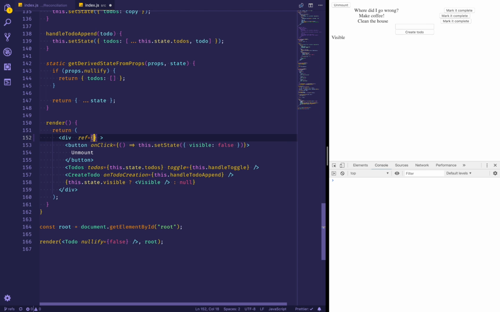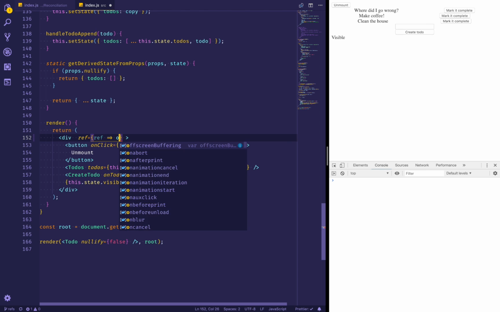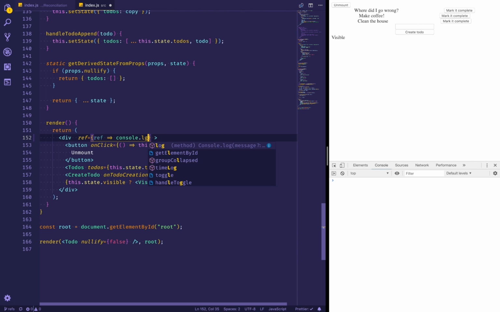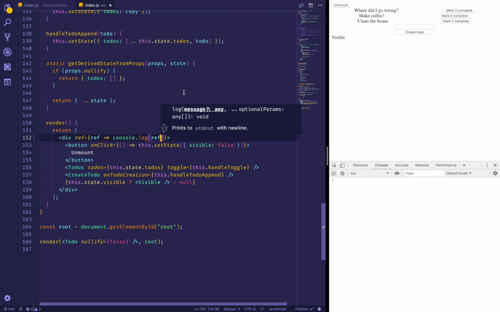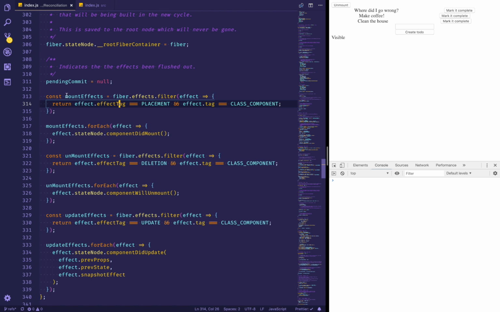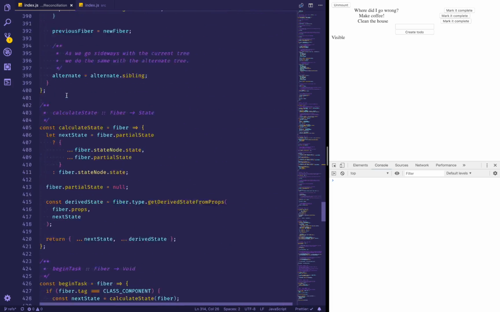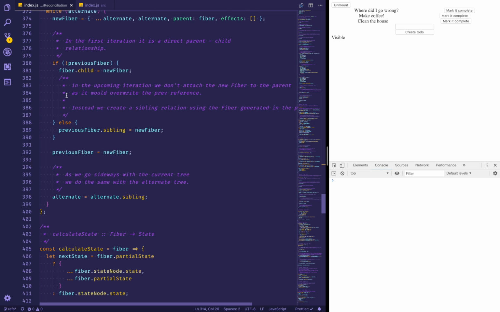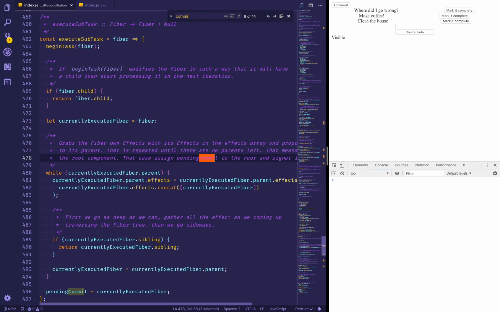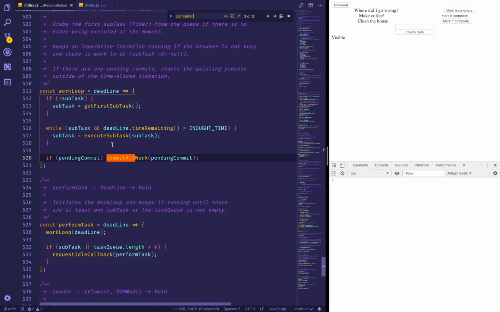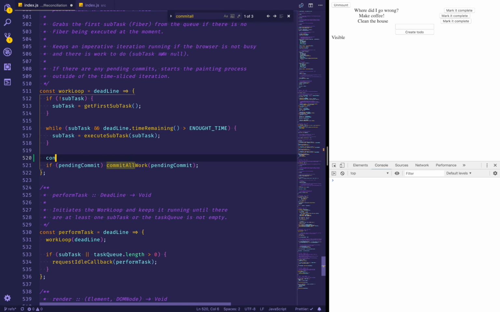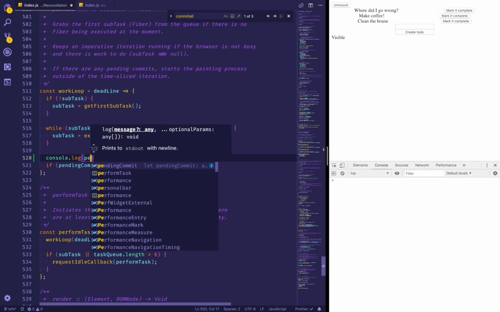So ref, let's do something, console log ref. As such it's obviously not going to do anything, but here I want to console log the pending commit.